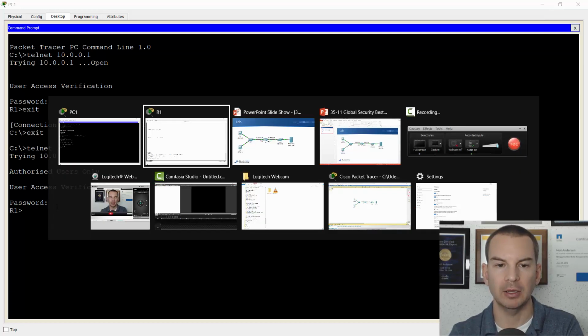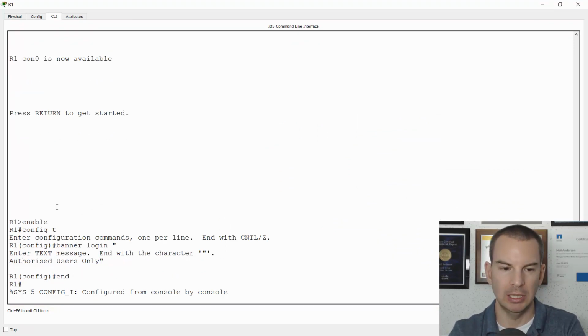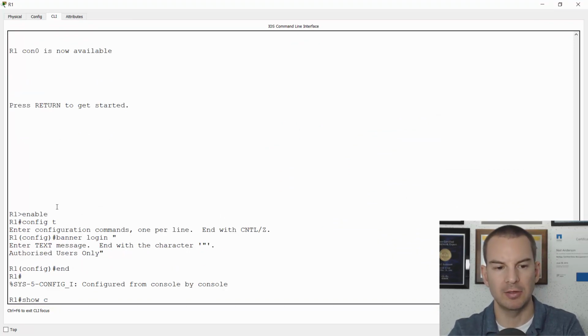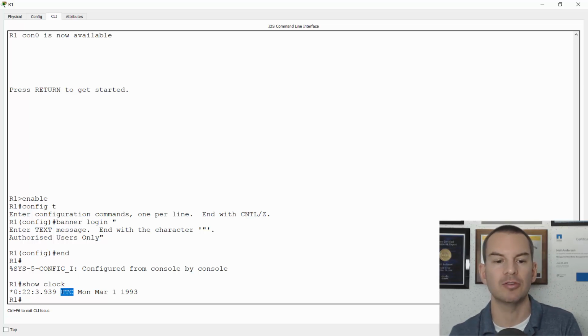So if we go back onto R1 to check what the current time is set as, at the enable prompt we can do a show clock, and that will tell us the current date and time. And I can see that right now, and this is the kind of thing you do sometimes run into in the real world, is that it is at the universal UTC time, and it thinks it's March the 1st in 1993 right now.